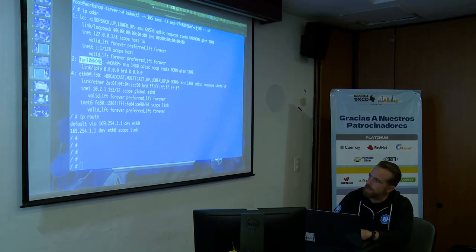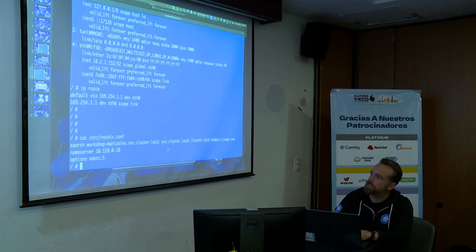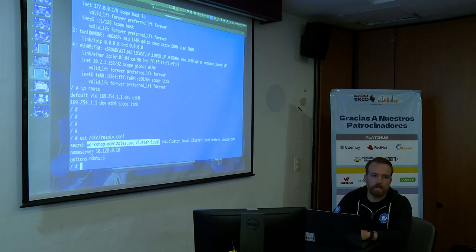We should be able to get our DNS info. Each pod has its own unique DNS, and these are the common names that come with any pod that you create in the cluster. This is handled by CoreDNS. So if you're trying to reach this by its fully qualified domain name, for example, CoreDNS will pick it up and resolve it to its IP address.